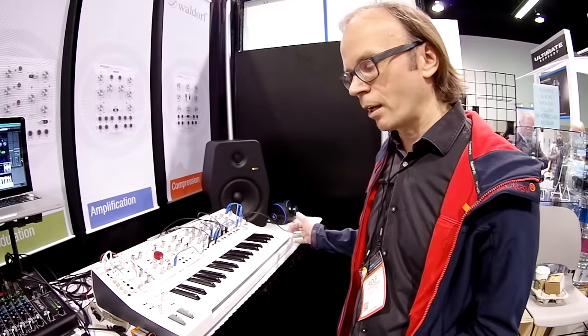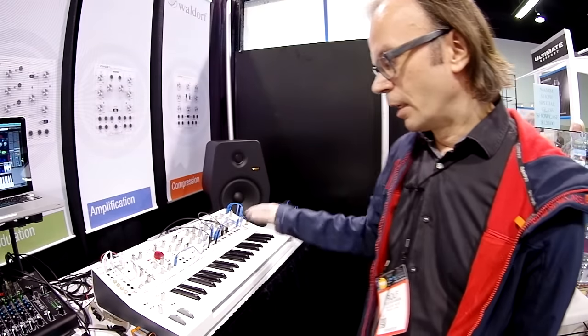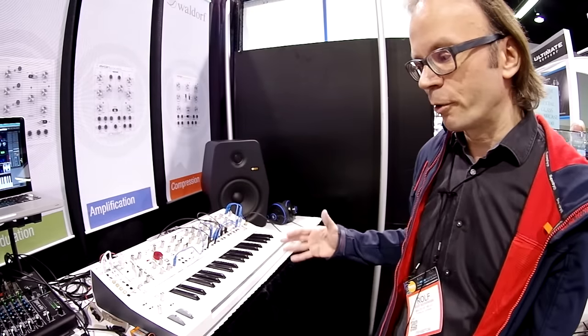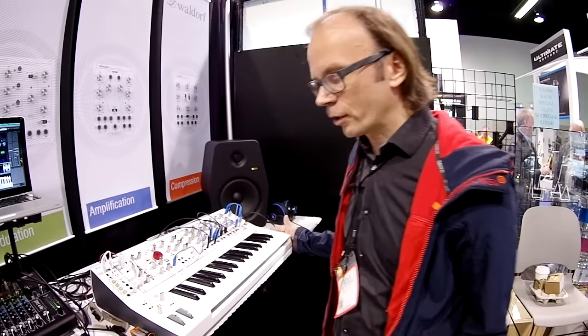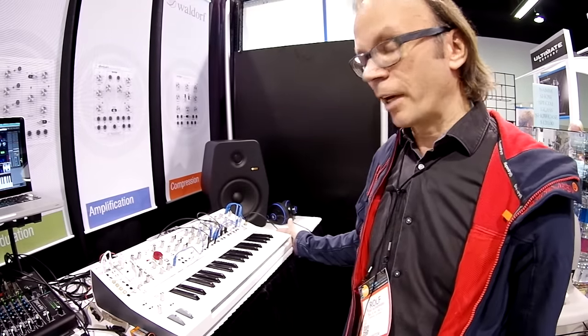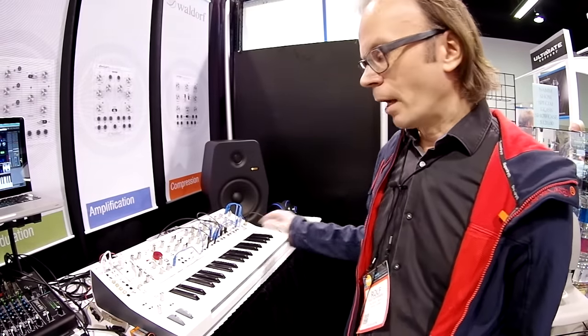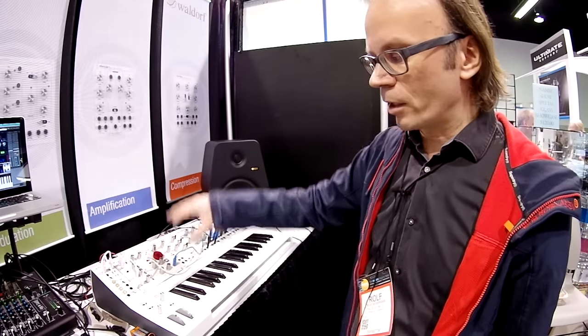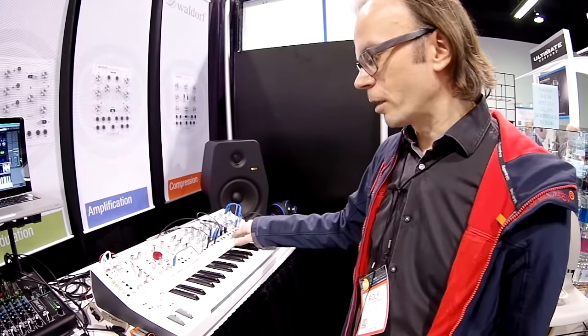So this is a high-level overview of what we are doing here, and the idea is to give a good starting point. The keyboard itself, we will sell for sure without modules, so you can put in any Eurorack compatible modules. And this will be available in the first half of this year. The modules are also sold separately, so you can use them in this setting or in your modular setting. The NW1 is already available, and the other 3 modules will also be available in the first half of this year, more or less all together at the same time.